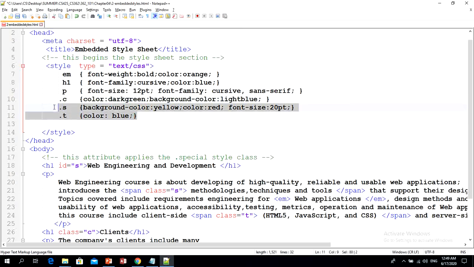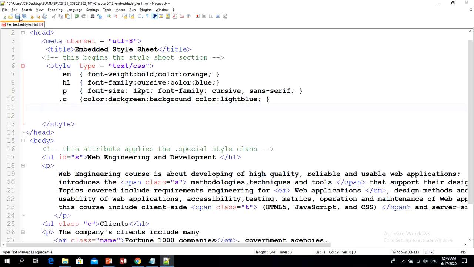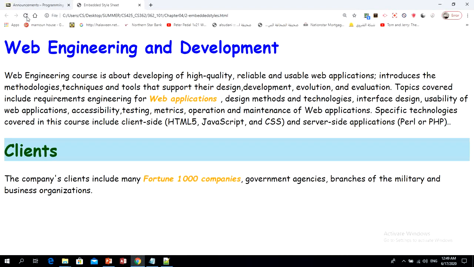Let me cut this one and see what I am talking about. I'm talking about this client word. The client word, because it has a class C, its color will be dark green and background color will be light blue. Let me see what happens after I save my file. Here it is. So the color is dark green and background color is this light blue.